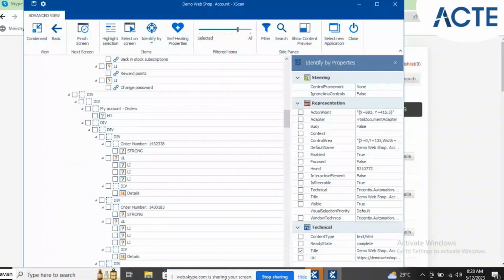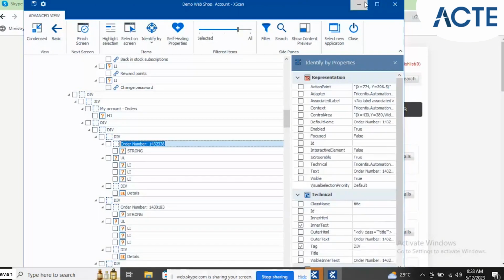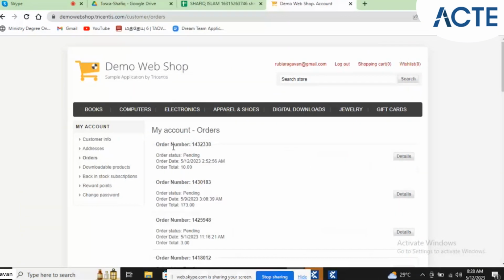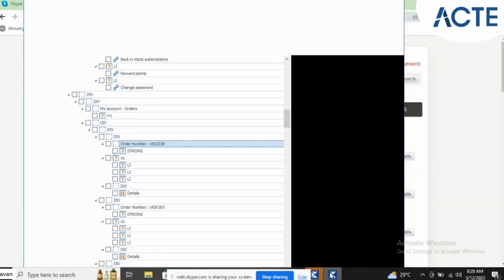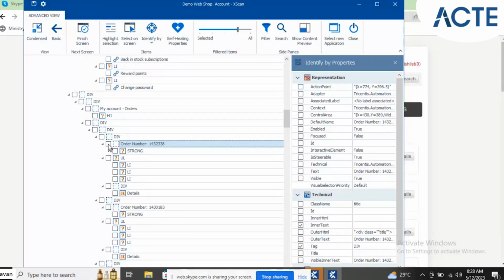Okay, so this is the control, the first control, I guess. This is the control we want to capture, which is in the first position.